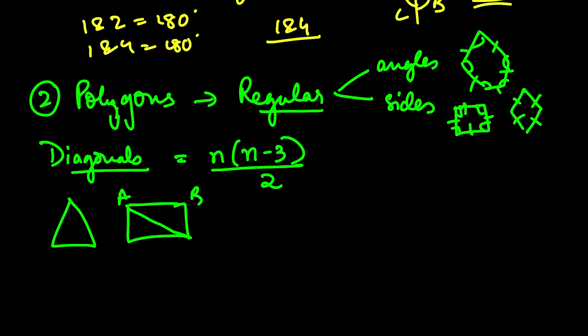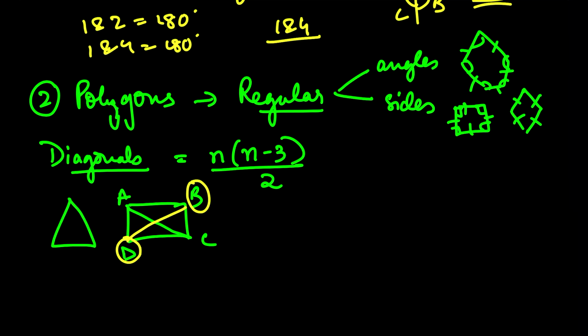If I call it as A, B, C, D, then AC is a diagonal and the other diagonal can be BD. Why is this two lines only diagonal? Because they are actually connecting the two vertices which are not directly connected by the sides. अब आप B और D को directly किसी side से connect नहीं कर सकते. It's BC and DC, दो side cross करके जाना पड़ेगा, इसीलिए इसको diagonal बोलते हैं.